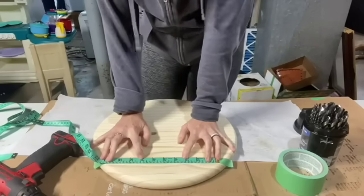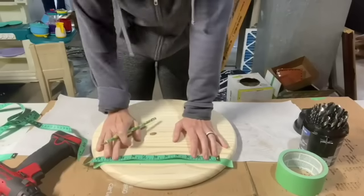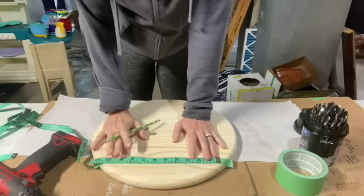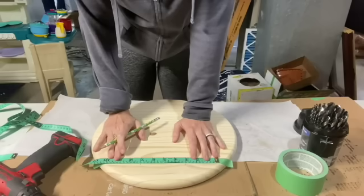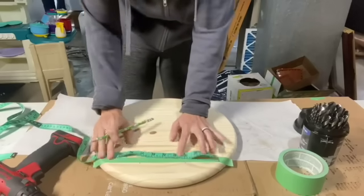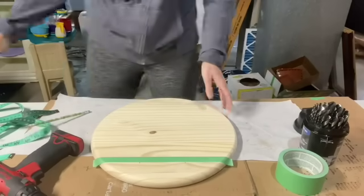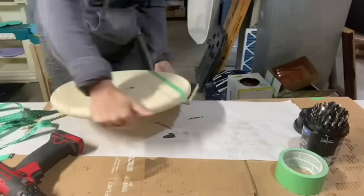So make sure you take advantage of it and use it so you have straight lines. I'm marking these off 3 inches in on each side. I think that measured like 10 inches across perfectly or something like that. I don't know, but I know for sure that I measured 3 inches in on each side. And now I am going to, I don't know why I grabbed that piece of wood, y'all.